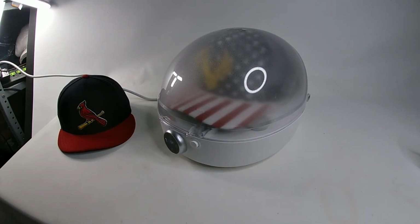Also, another thing, since this has a steam water reservoir and it uses steam, if for whatever reason you wanted your hats to have a certain scent or something, you could actually put some kind of essential oil into the reservoir, and it would steam in the hat. In case you had a hat that was smoky smelling or something, you might want to use a deodorizer. You could either spray a deodorizer on the hat or add something to the water, because it's basically a big steam iron type thing. The steam just comes up through it, and that's up to your discretion.